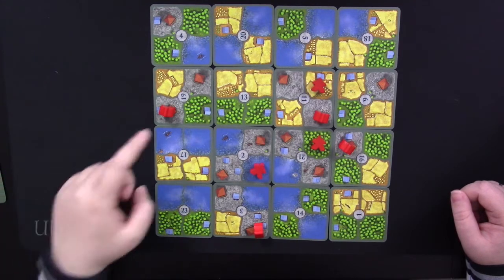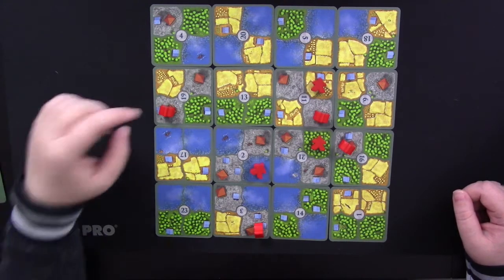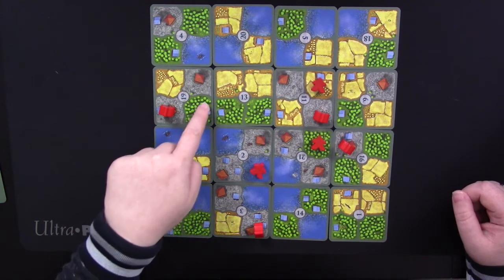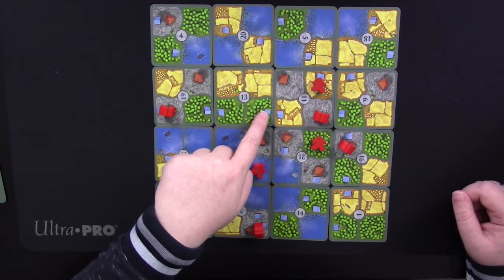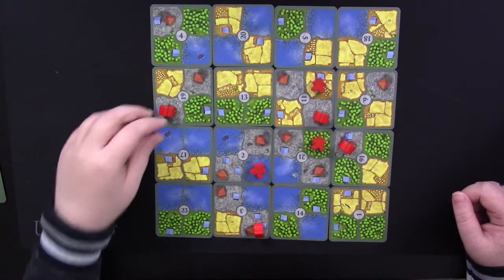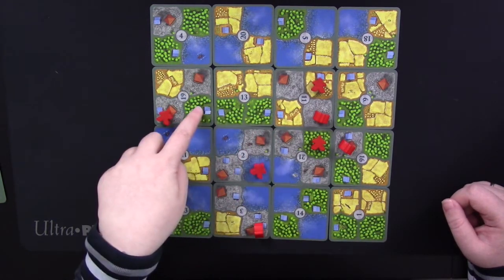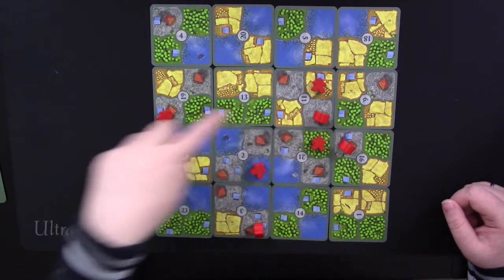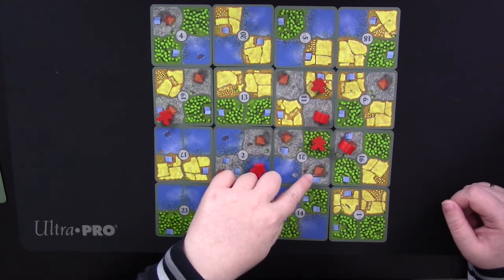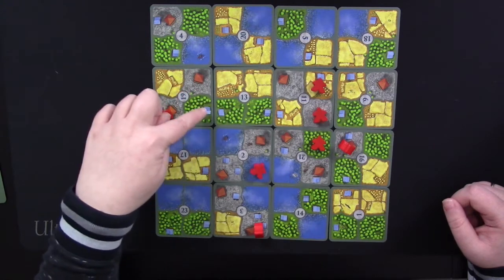Don't forget, these guys can score off of every woodland that they can see without being blocked by another tower. So this guy can see 1, 2, 3, 4, 5 bits of forest. He cannot see this one because his point of view is blocked. So he can see 1, 2, 3, 4, 5. Let's have a look at this watchtower dude. So he can see 1, 2, 3, 4 on the horizontal, and he can see 1 on the vertical. He can't see past this watchtower, so he also totals out at 5. 1, 2, 3, 4, 5.